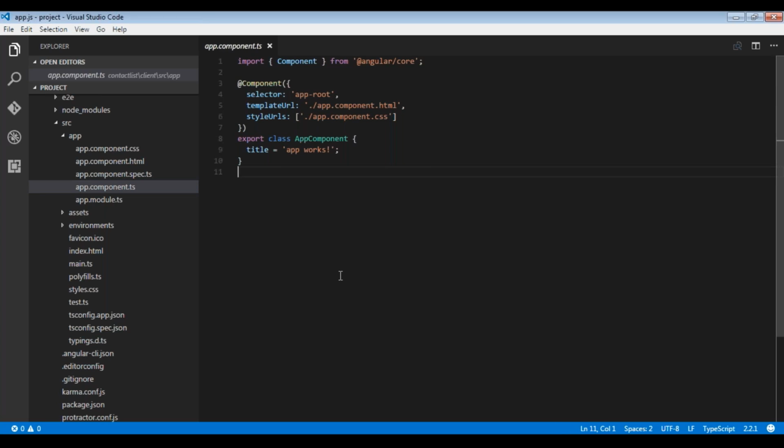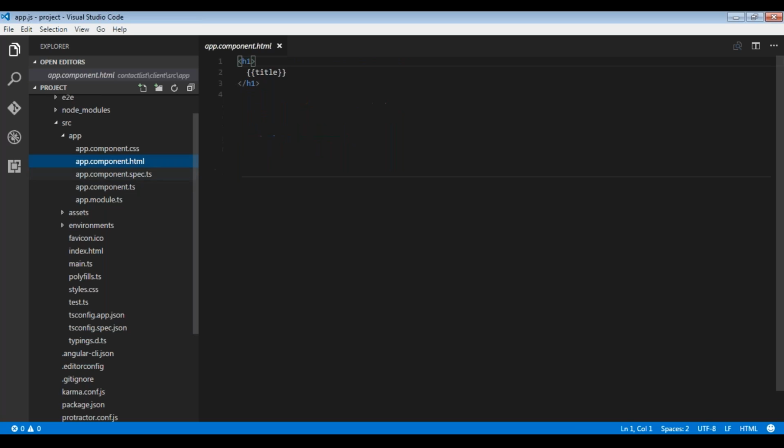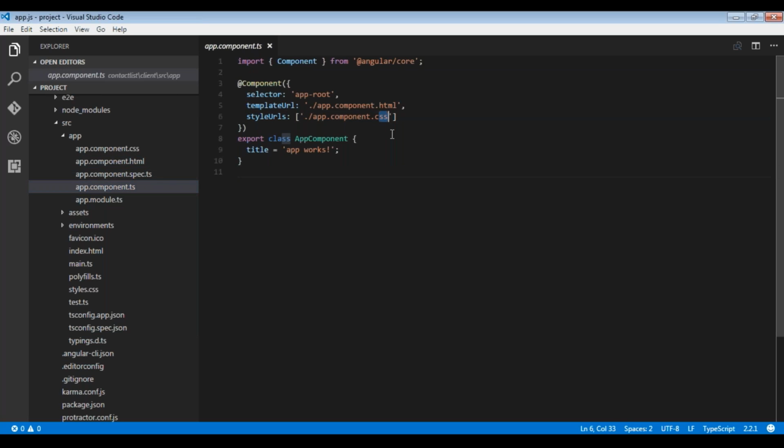For building an Angular 2 application, we use TypeScript as the language, which is based on object-oriented features. So here you can see that it's a TypeScript class called app component. Now we have something called the @Component decorator, which tells Angular that this very class is a component, and we have templateUrl over here, which specifies the template for our component, and then we have CSS for styling. So let's run this very particular application.